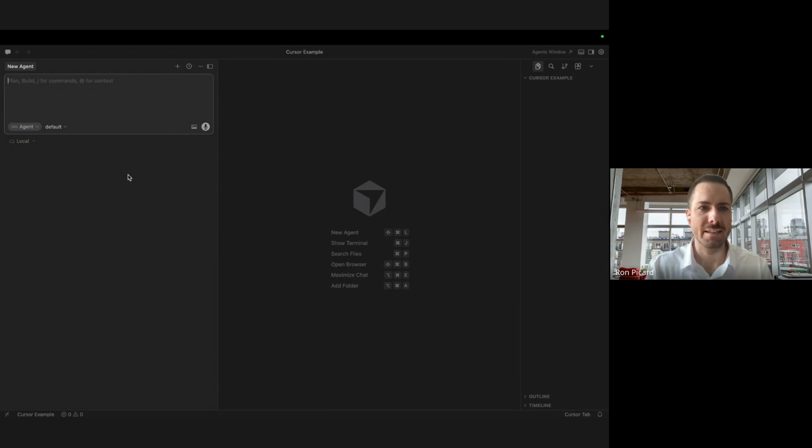So the first thing is, this is Cursor. This is literally a fork of Visual Studio Code that has been transformed into a code editor environment for LLMs. So the workflow has changed from you building the files and writing the script yourselves to just having the agents do it.